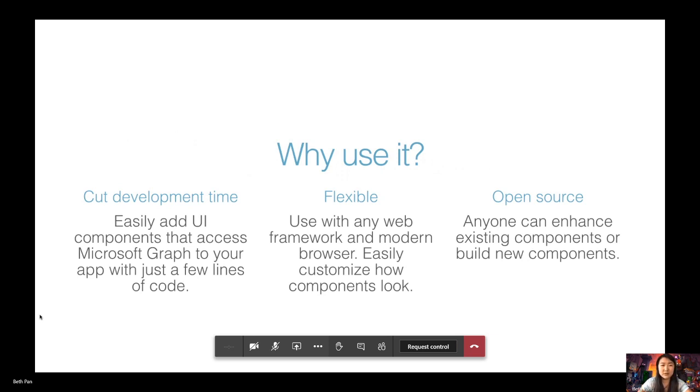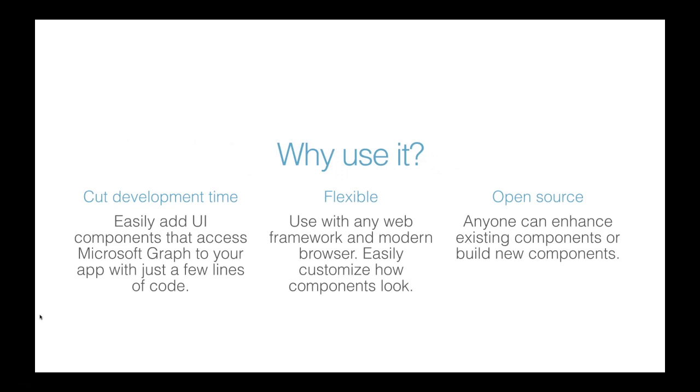First thing is it really shortens your development time. It is very easy to add these UI components that access the Graph to your app with just a few lines. It's extremely flexible. Like we just said, you can use it within any framework and it works for all the modern browsers. You could easily customize how it looks and works. We have a lot of custom CSS properties that you can use to tweak and also add your own JavaScript or C# behind the scenes if you like to. It is an open source project, so anybody can contribute to it. I'll show you at the end of this presentation how and where you can find our projects.